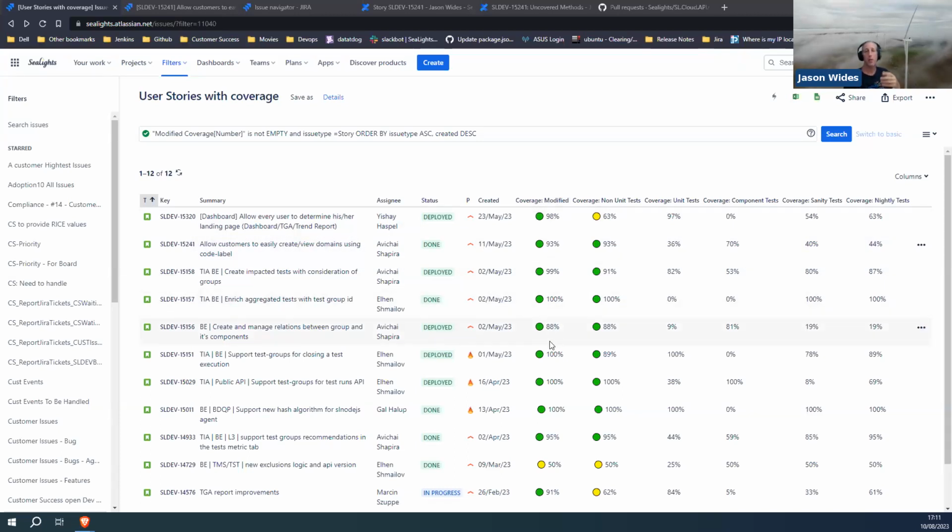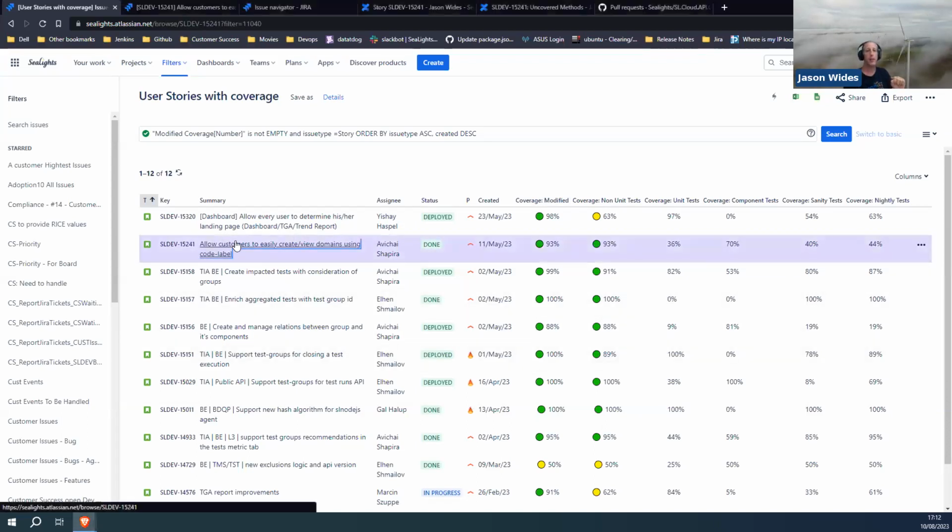But furthermore, we're running a number of test stages. So as I said, you've got your unit test code coverage, but we also capture component test code coverage and sanity test and our nightly tests. All that information is being fed back. And because we want an understanding both overall and without our unit test, we have another entry, which is our non-unit test code coverage. We can see here an overall picture.